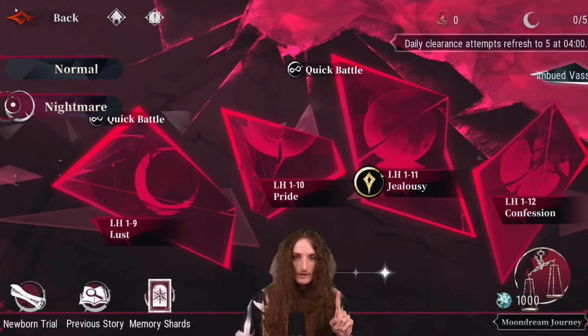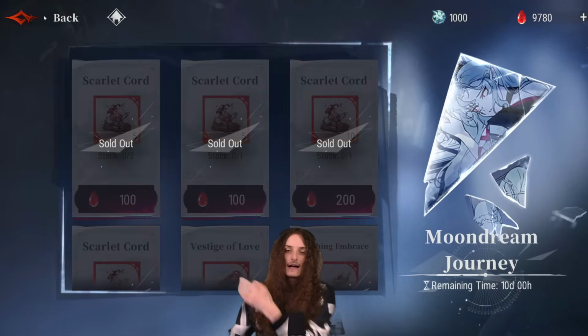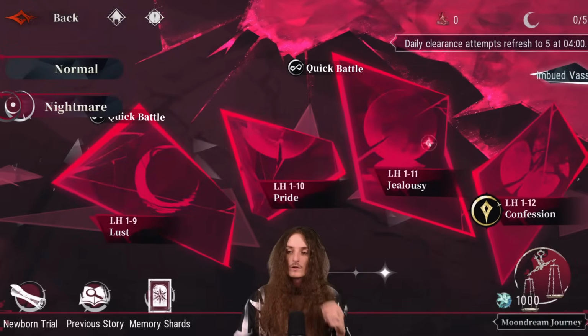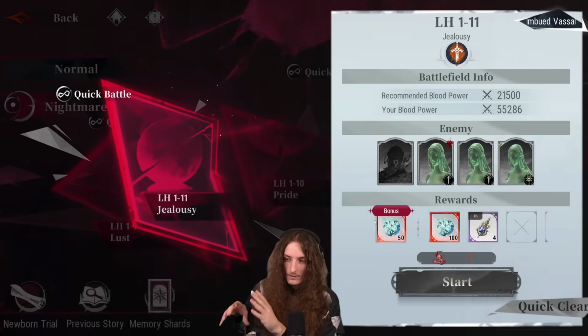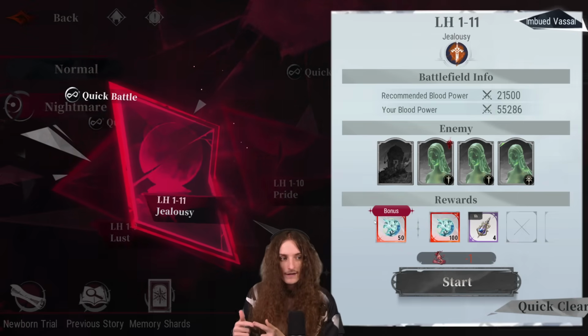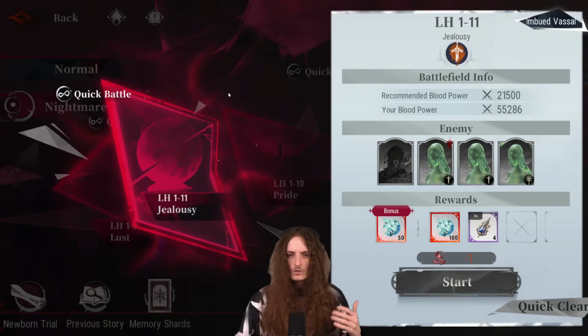But then this is also where the importance comes in. Right here, these Scarlet Cords are at the end of the day just extra entries. And what you want to do is use those extra entries, especially the closer you get to a roadblock, only on these right here, so you can start building up a Divine Blood stockpile. But why would it be a Divine Blood stockpile? Why not just use them instantly?